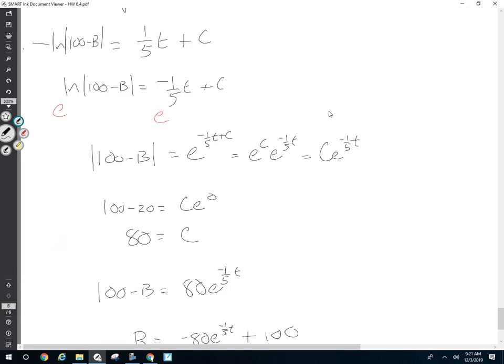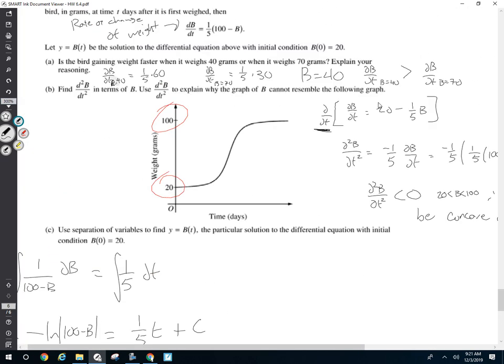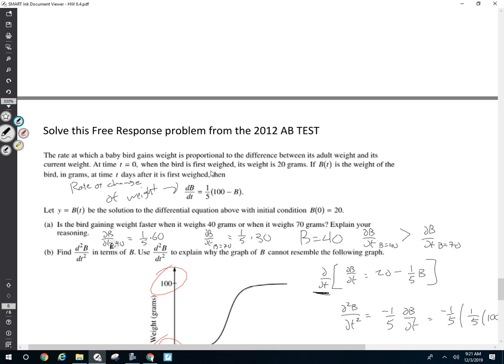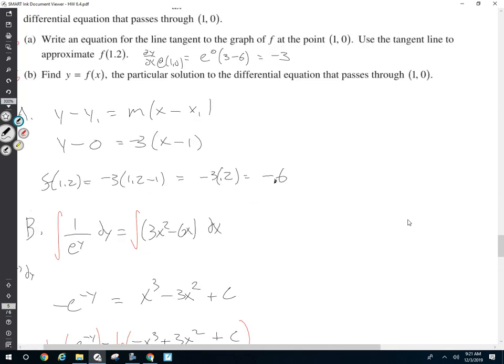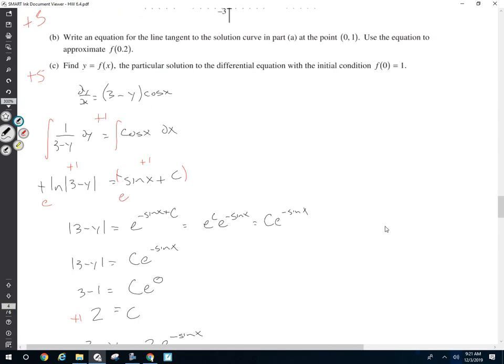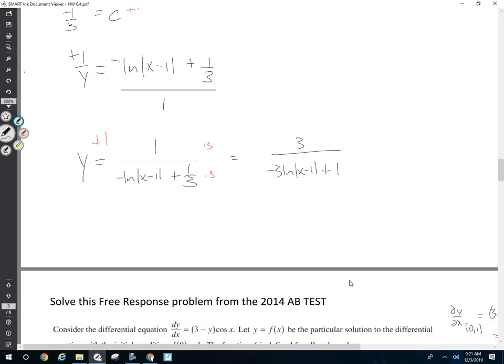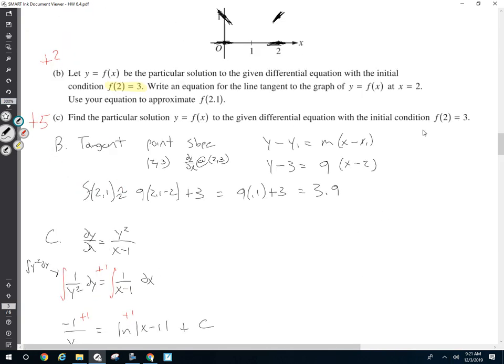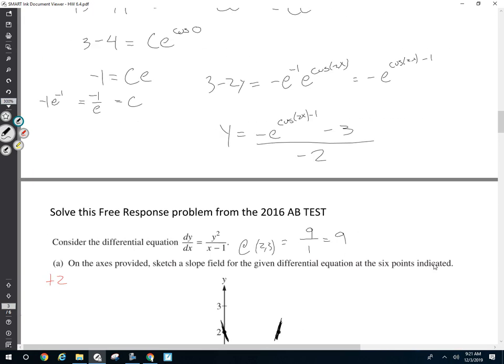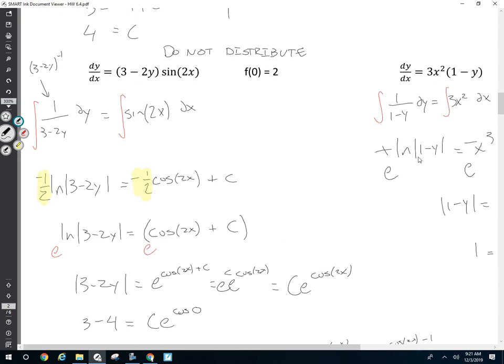All right. Please take these problems, especially this one, seriously. Don't just neglect it because you may see something like this on the test. All of these free response problems do not neglect. You will see free response problems. We will have a portion of the test worth like around 50% that will be free response problems. Thank you.